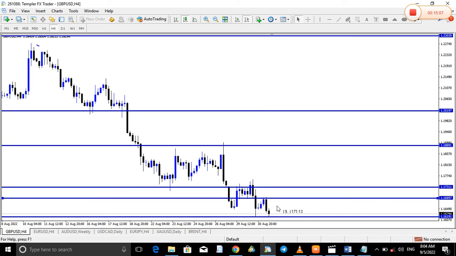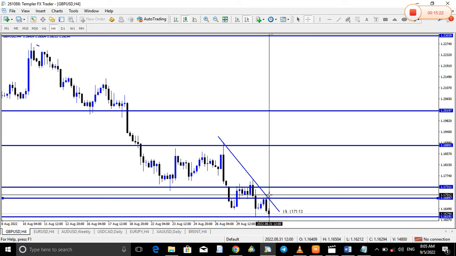Now for you to make or to gain the 70 pips, how much money are you risking? Now that means when you draw your trend line or resistance trend line, you will tend to put your stop loss around this level. So if you calculate from this level where you placed your sell stop up to this level, that means you are risking 30 pips.